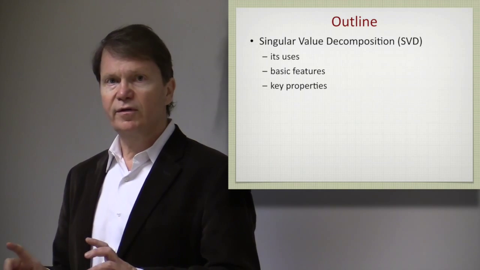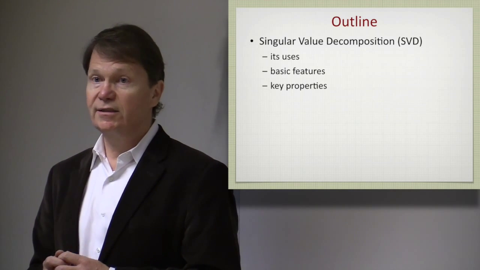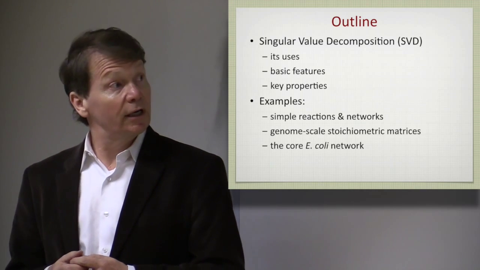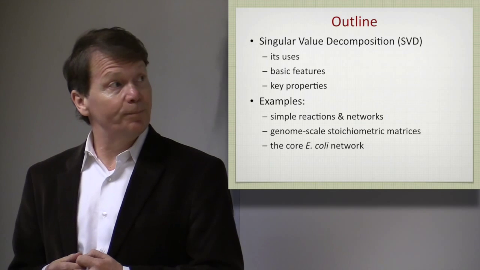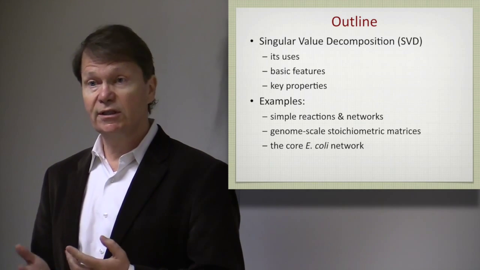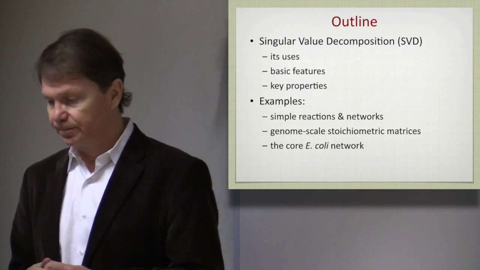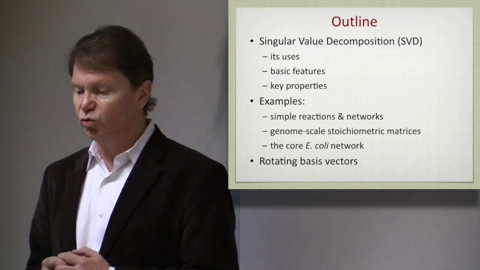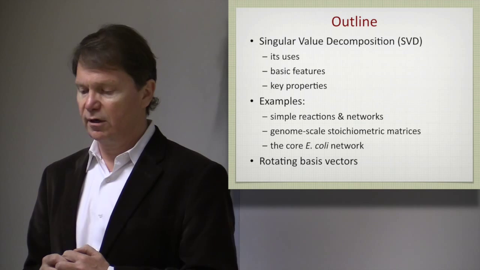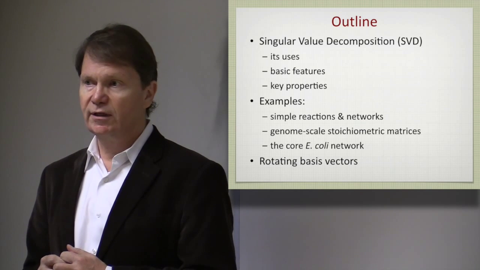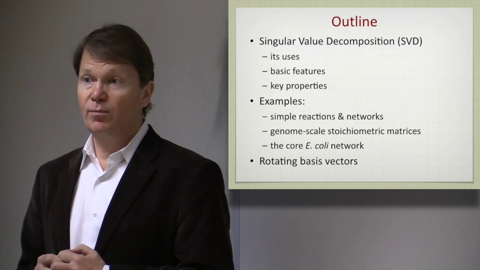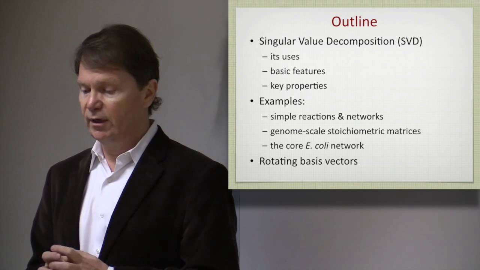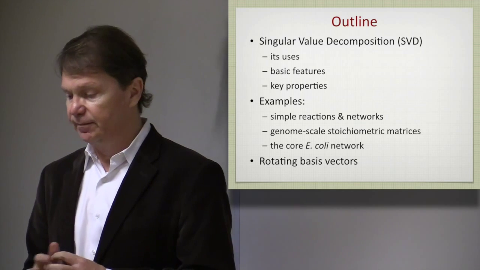So the first part of this lecture is going to be more on mathematics and what SVD is, and then the second half of the lecture is going to be focused on applying it to stoichiometric matrices and see what we can learn. There's a little subject at the end that speaks to rotating basis vectors. We're going to talk a lot about orthonormal basis vectors in this lecture, but they may not be the most biologically meaningful ones, but there's a simple trick that you can use to rotate them to make them more chemically pristine.